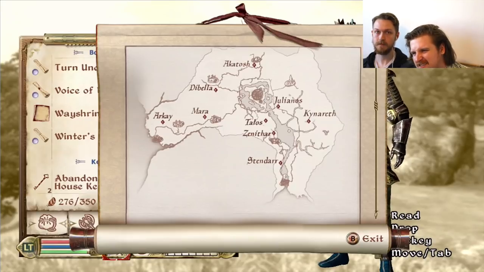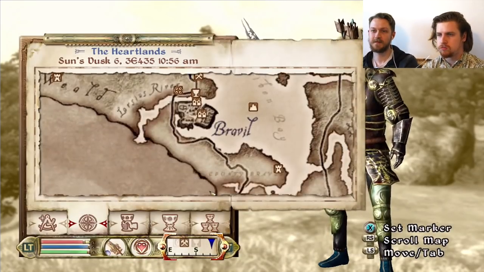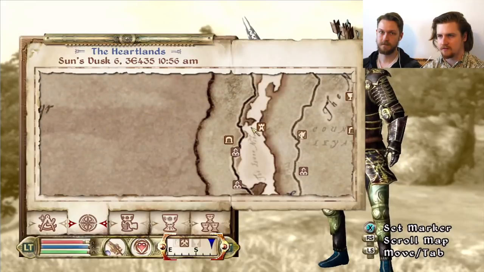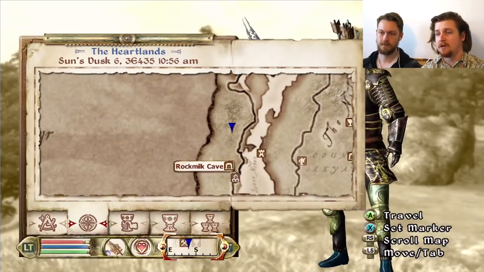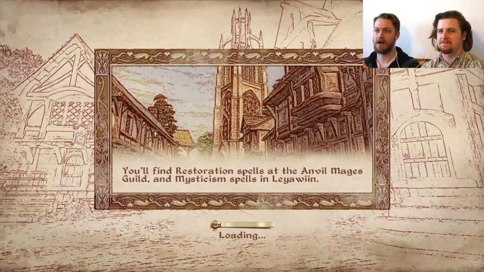Alright, what do we got? Stendar, and it's at the curve in the road where it looks like there's a bridge on the lake. Or that's just probably this little divot here, I guess. I'll assume it's over there somewhere. All right, so I'll fast travel to the Rock Mill Cave. Rock Milk. Rock Milk, even better. If you squeeze a rock enough, the milk that comes out.